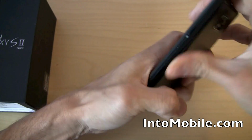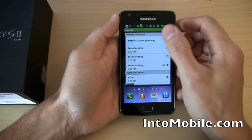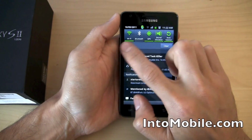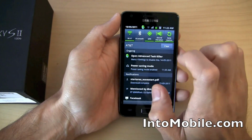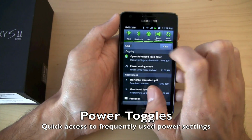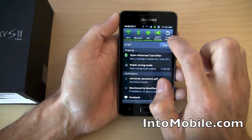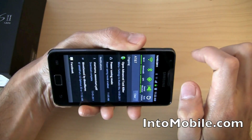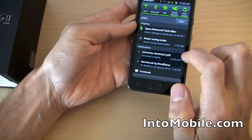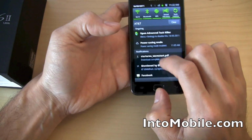Putting it back together, let's take a quick little look at the rest of the phone. Okay, when you slide down the task manager or the notifications bar, you actually get a quick power toggle bar right here. Lets you put vibration on, put sound on, turn GPS, Bluetooth, Wi-Fi on and off, or lock your rotation. So if I do that, it will not auto-rotate, right? It's locked. But if I enable auto-rotation, it should rotate. But it won't do that in this screen. And of course, all your other messages and whatnot.